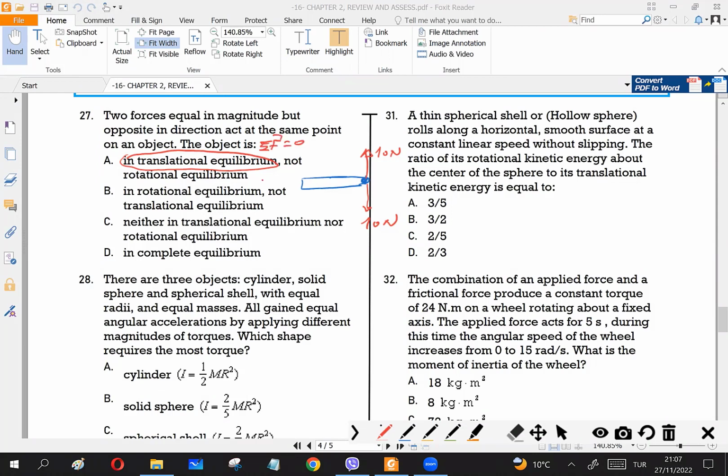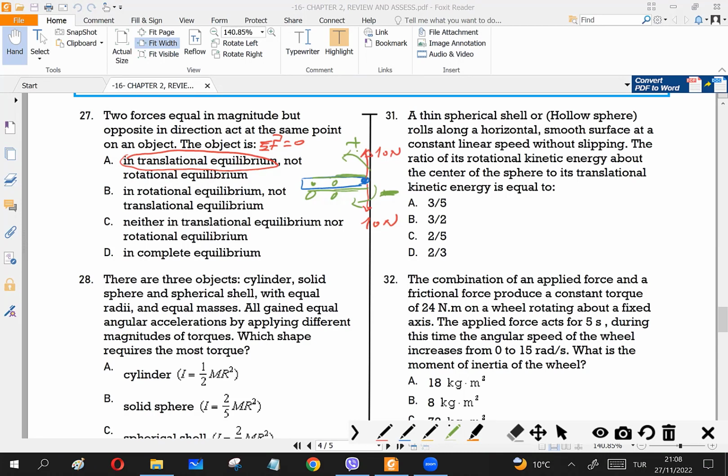What about rotational equilibrium? If you choose an axis for calculating torque, for example, here or here, it doesn't matter, or any axis, the distance from each force is going to be the same. The distance from the force to the axis of rotation is going to be the same. So each force produces an equal magnitude of torque, but one of them produces a clockwise torque, the other produces a counterclockwise torque. One of them positive, the other negative. So equal torques, but opposite in direction, which means the net torque is also zero. If the net torque is zero, the object is in rotational equilibrium as well.